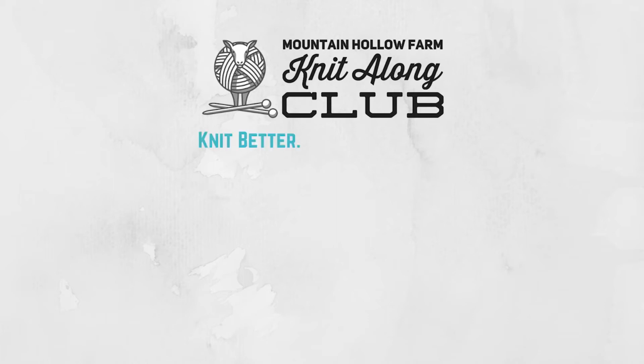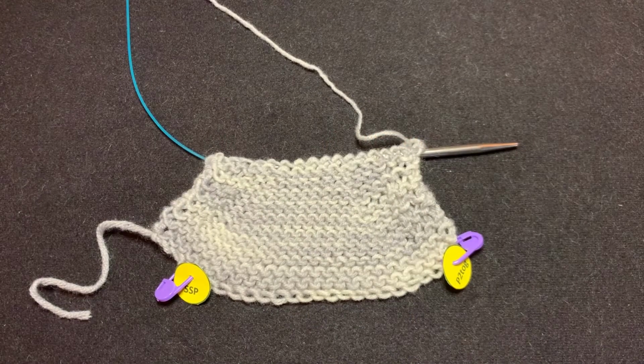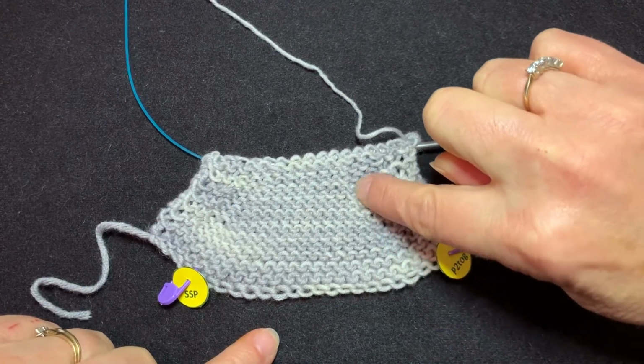Purl two together is a decrease that's often used on the wrong side of the fabric, or on the right side of the fabric in a purl section, such as in the purl column of ribbing. Purl two together tends to lean to the left. So if you see here in the swatch I've made, the purl two together is right here.